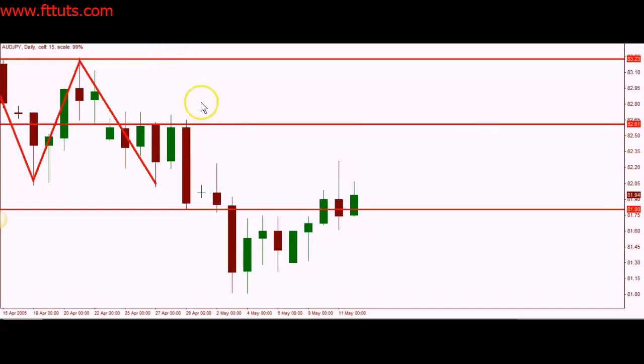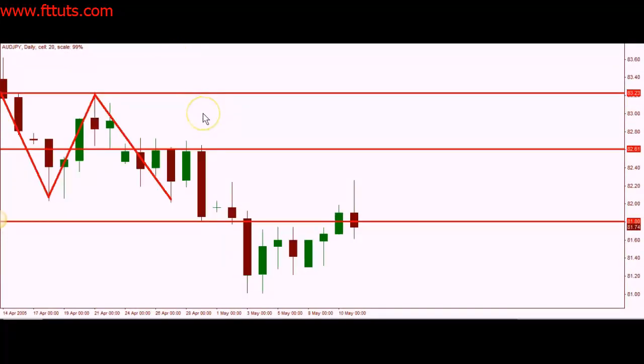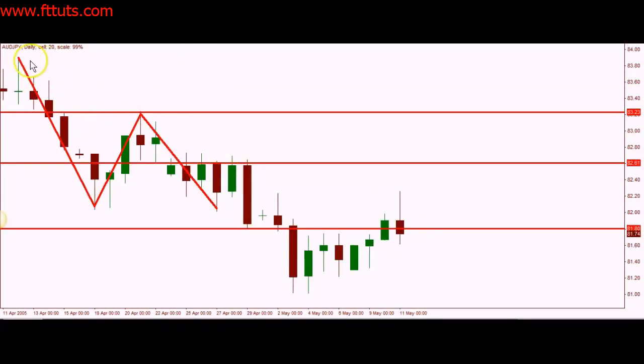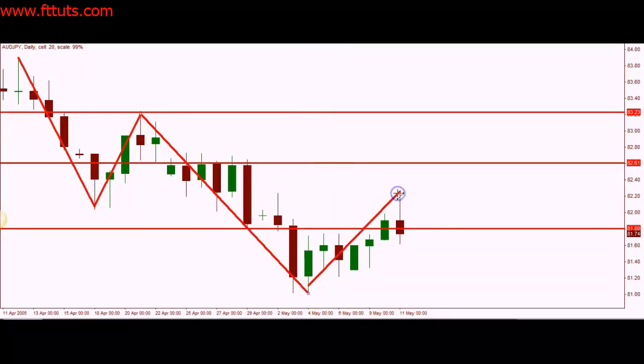So we're going to back it up a little bit here and talk about this shooting star and show you the context of this whole thing. We're following this trend here. If this is an impulse move, then a correction, then we'll call this whole move the impulse move. So that would be here. And then quite possibly the correction would be here. So we would say this was the correction, right?